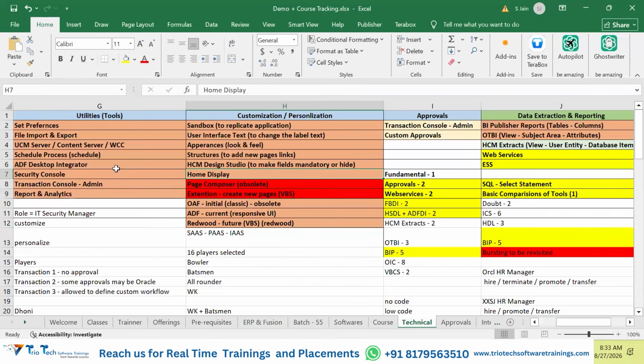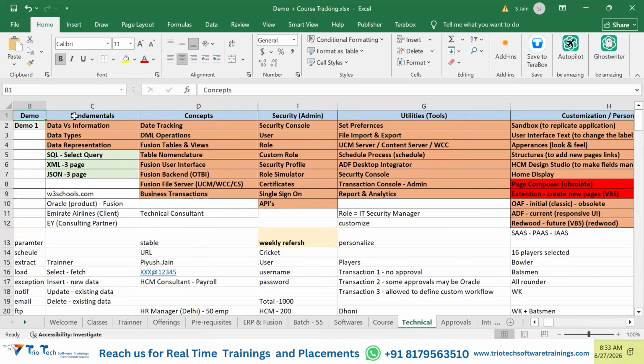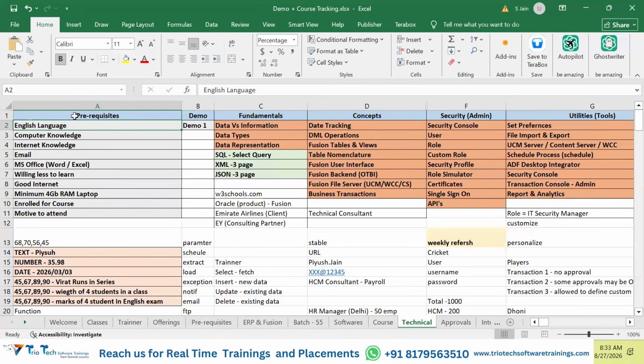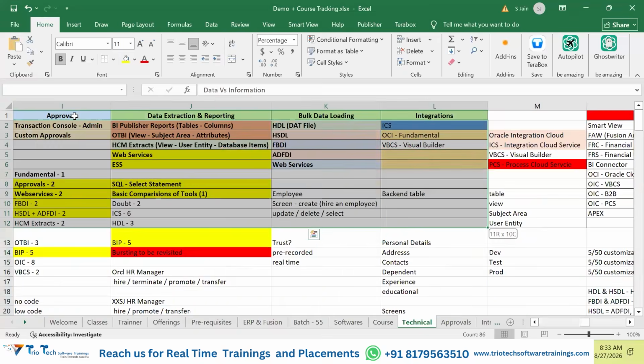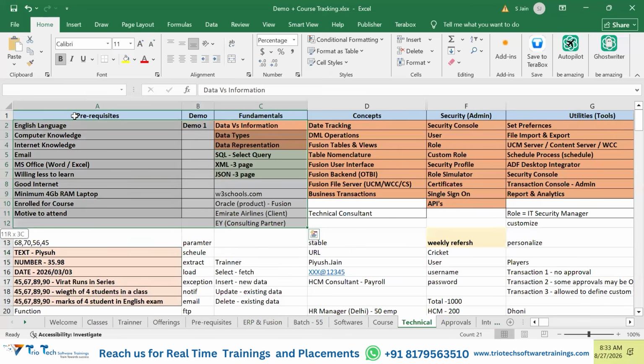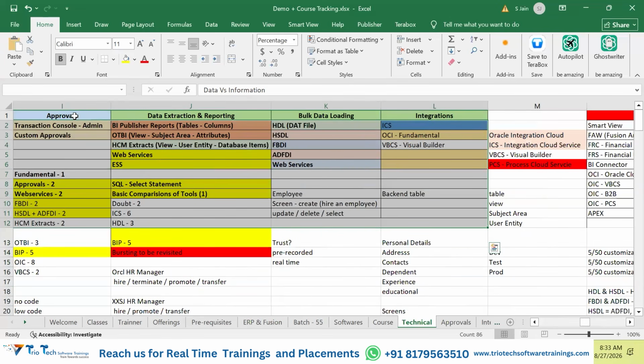As for the technicality, check this particular sheet. Forget the prerequisites, that is basic. We are just covering the demo today. After that, you can see how many things we are going to learn as part of this training program. If we select here, there are almost 86 high-level components, tools, and techniques that we are going to learn as part of this training program.